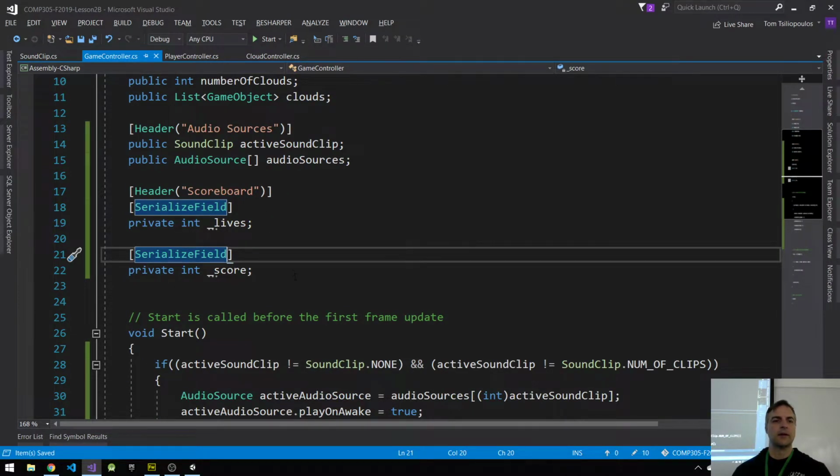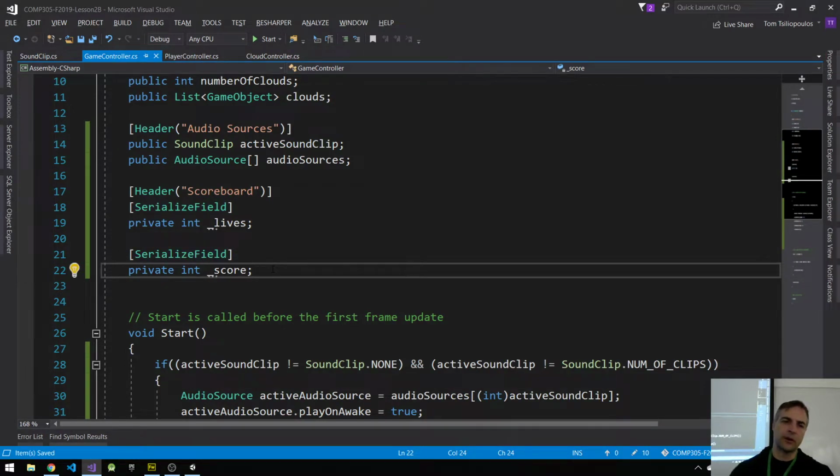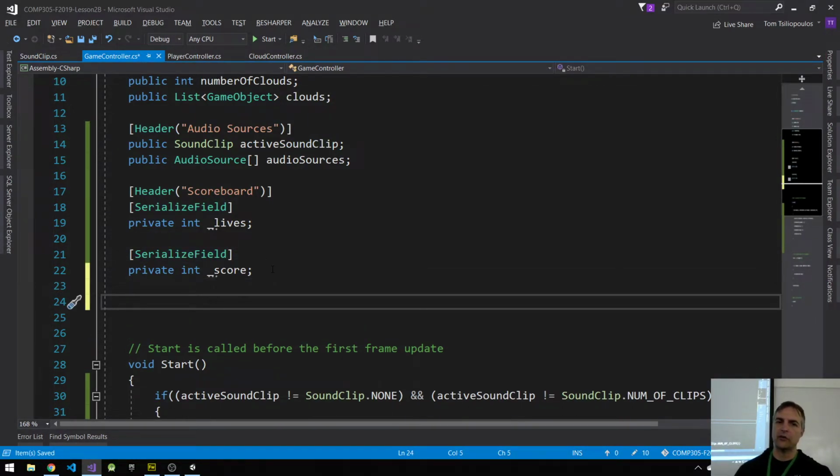Cool. Now remember how object-oriented programming uses data hiding, so we use public properties and private instance variables. And a lot of students, when they first start off learning about public properties, they're like, but why? Getter and setter, but who needs them? Here, I'm going to show you the real reason why you want to use getters and setters. And they're not just for here, but for other things as well. So again, you can notice I have two private instance variables, lives and score. I'm just using the underscore to denote private.